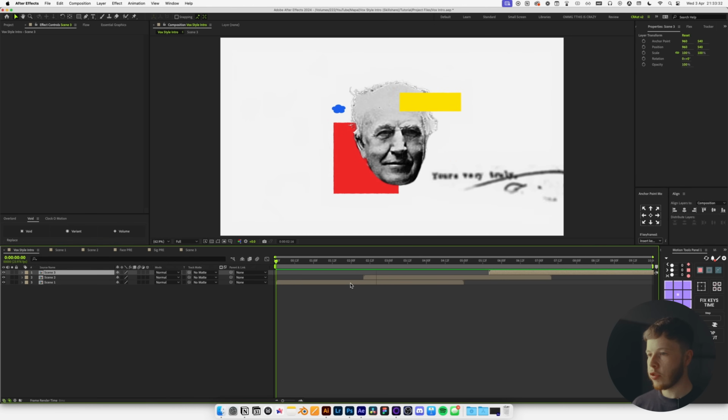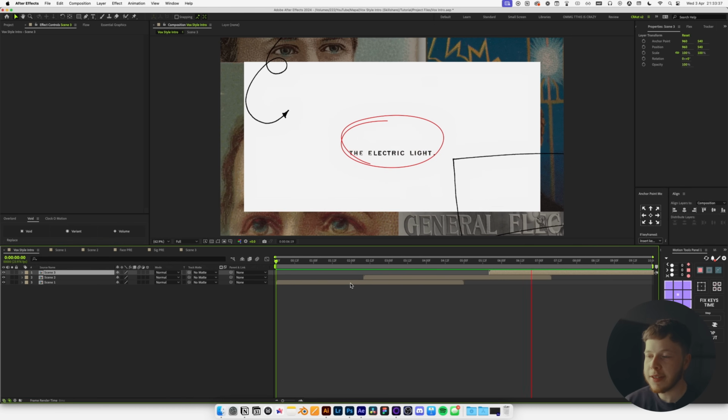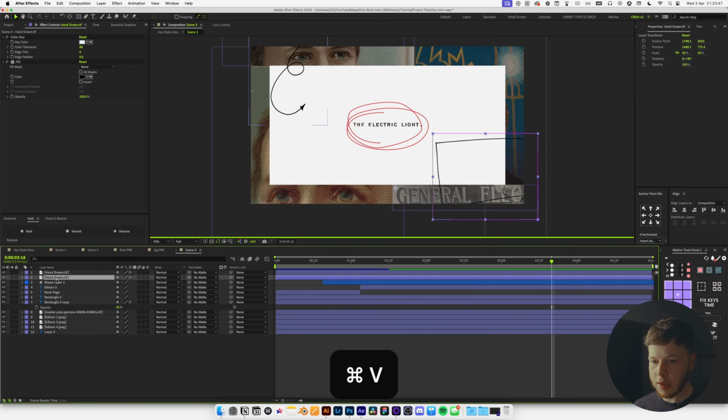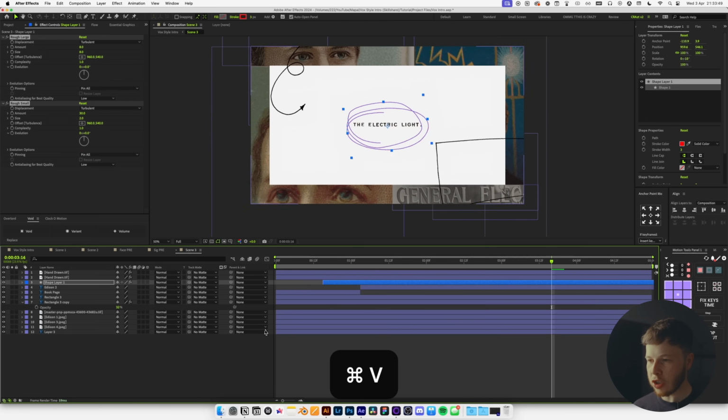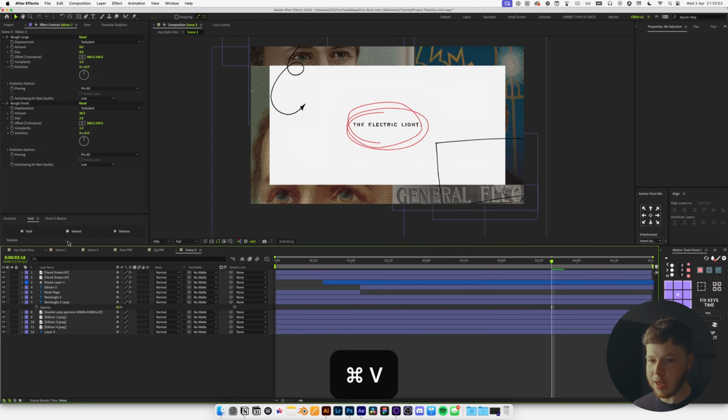So now we have this little sequence here that already flows pretty well for what it is. We haven't done too much to it, but it's time to add the extra spice, the extra layer of sauce that's really gonna tie it all in. One thing I did forget is just taking this roughen thing, copying that, and then putting it onto our elements in this scene as well, because we definitely should do that, and the same with the text here as well, just to add it in there.